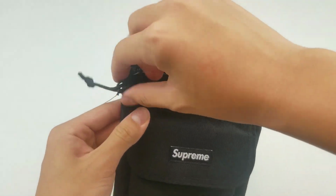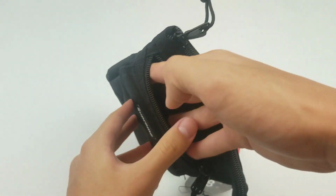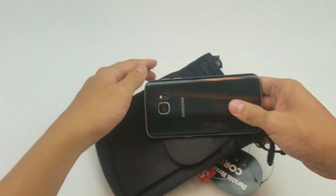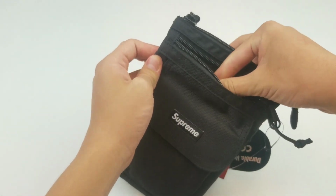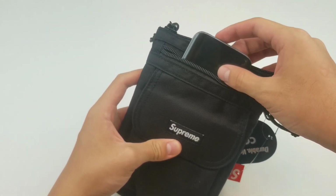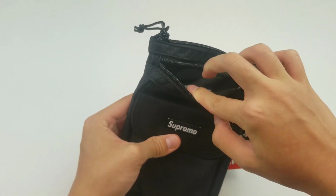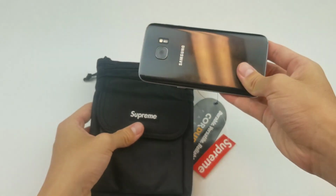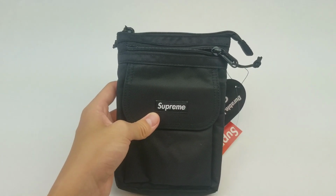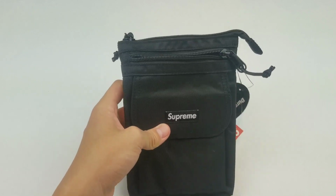Next up, we do have another pocket up here. This one is a lot deeper than the first pocket and it is a little bigger too. So I do have an example phone for you guys and this will fit with ease in that pocket. If you have a bigger phone, like I said, like the iPhone XS Max or the Samsung Galaxy Note 10, this won't fit the phone because there's only a little bit of room and this is a pretty small phone. It's a Galaxy S7 if you're wondering. So you really won't be able to fit anything too big in here, but anything like your wallet should fit with ease.